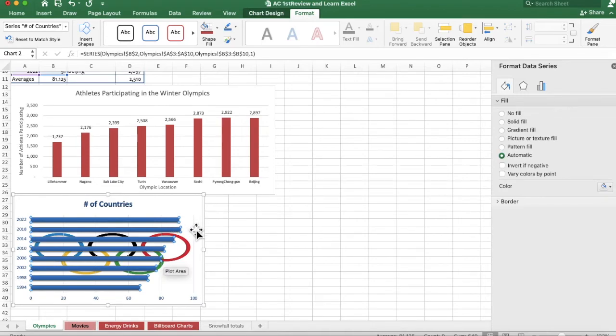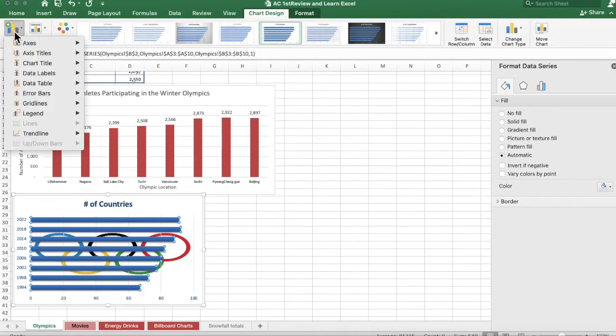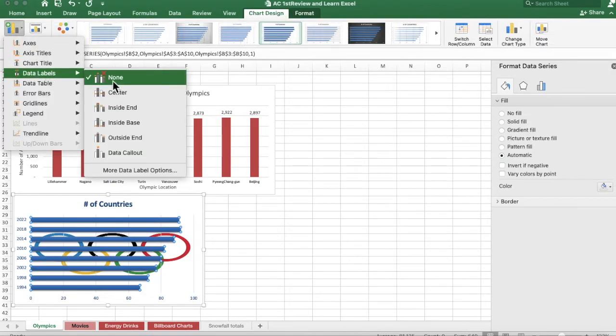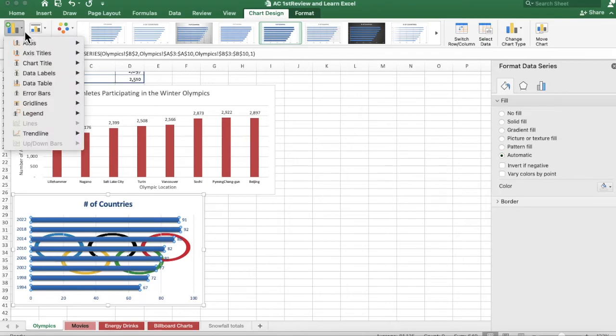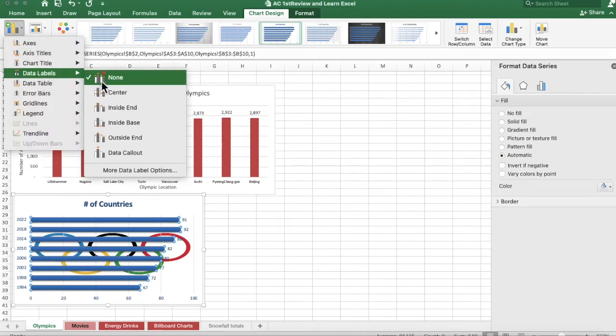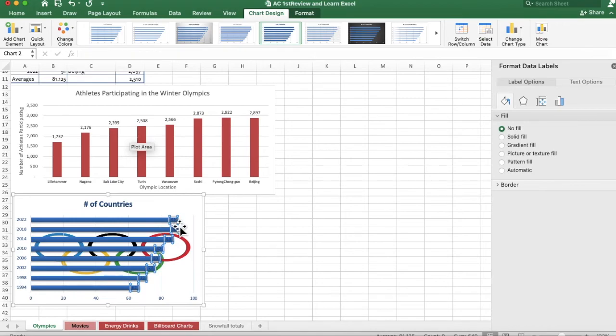Last thing we're going to do is adding data labels to the inside end. So I don't want them out here. It's going to be hard to read with the background. So I want it to be like in my chart. So I'm going to go to Chart Design, Add Chart Element, Data Labels, in outside end. Oh, I lied. Data labels. Not that I lied. I just did it. Inside end. I was right the first time. Inside end.